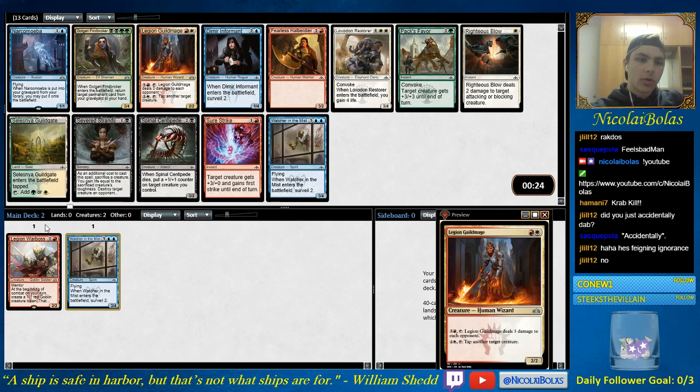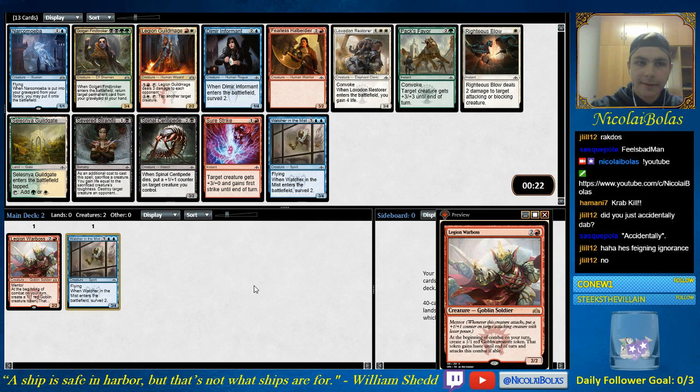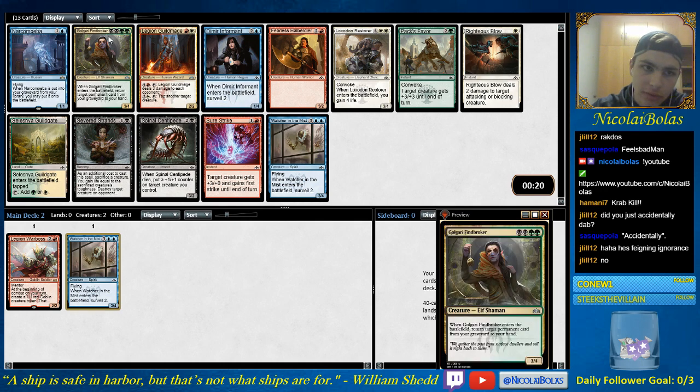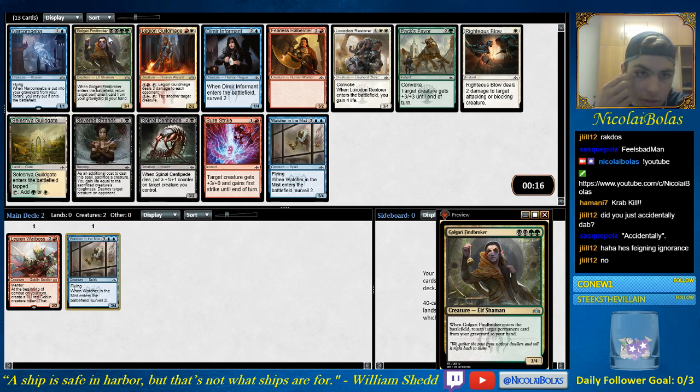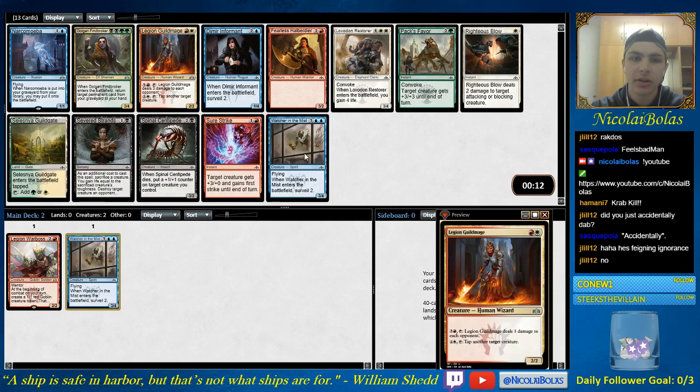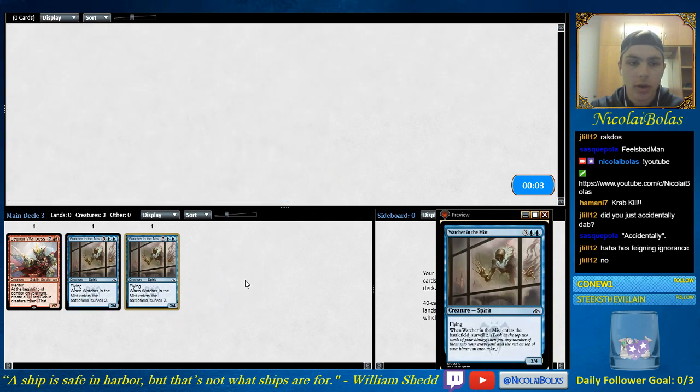Legion Guild Mage would go well with the Warboss. I'm just looking at objective power level. I don't think Find Broker is better than either of the other cards. So I don't think I'm going to take the Find Broker, because a tiebreaker you can use is the fact that it's not good with my other cards. Guild Mage would be nice. I'm just going to take the Watcher in the Mist, though. Watcher in the Mist is premium.